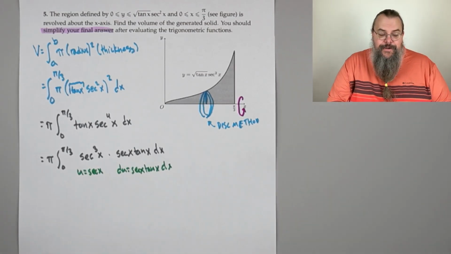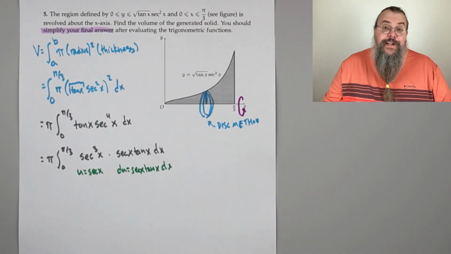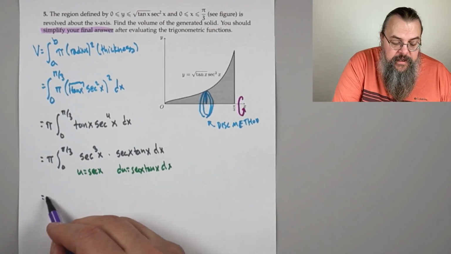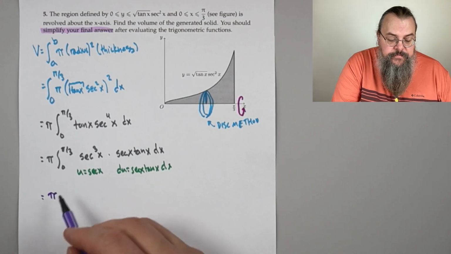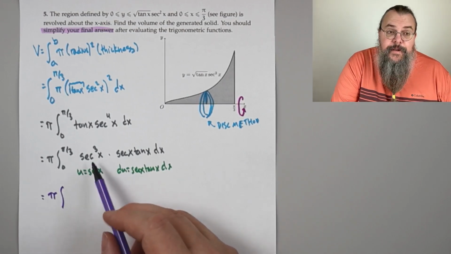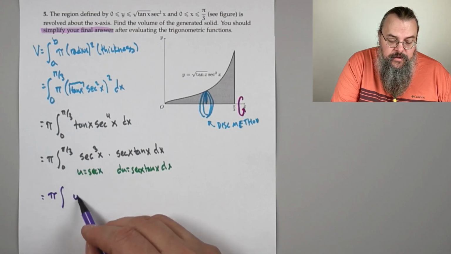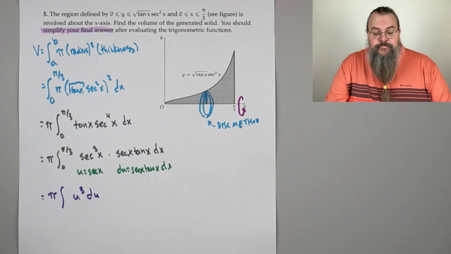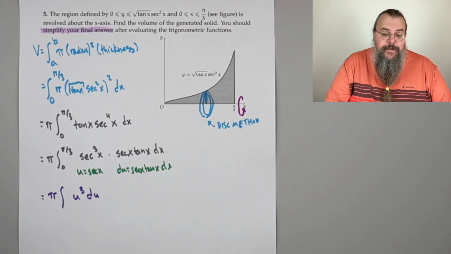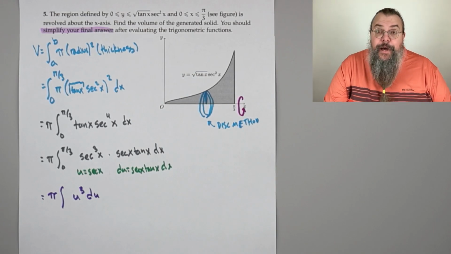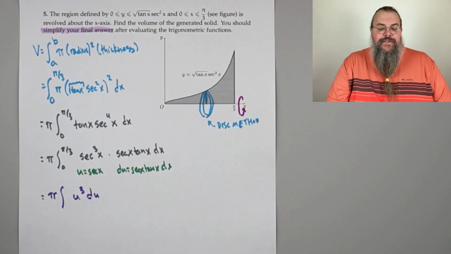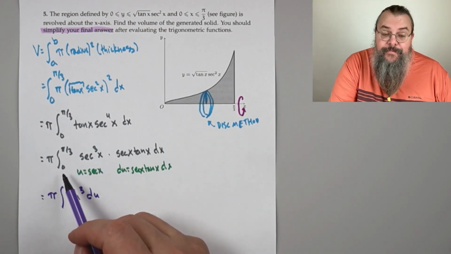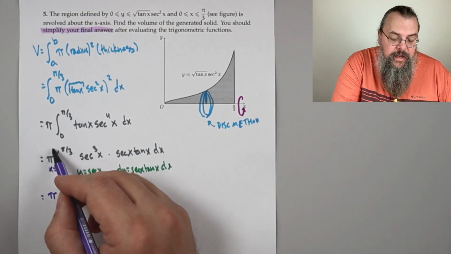So now, after this substitution, things get a lot nicer. So we have what? Well, we still have the pi. Nothing happens with that with substitution. Integral, secant becomes u. Secant cubed becomes u cubed. Secant x tangent x dx becomes du. All right, well, progress. Okay, the bounds, don't forget the bounds. So we have to think. This bound here is an x bound. It's x equals 0, x equals pi over 3.